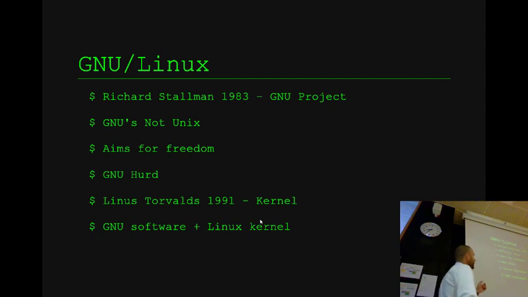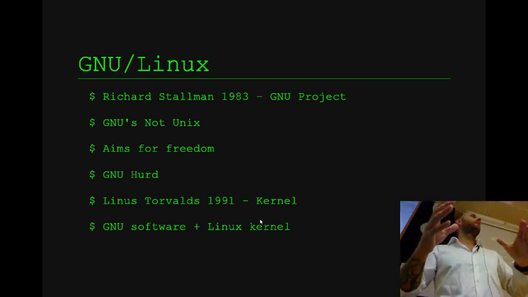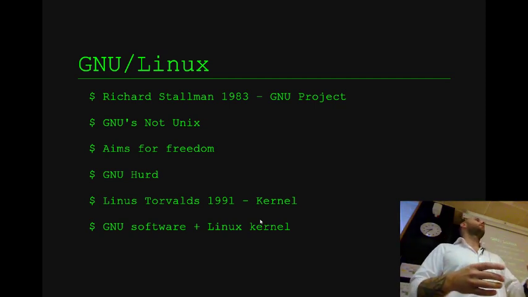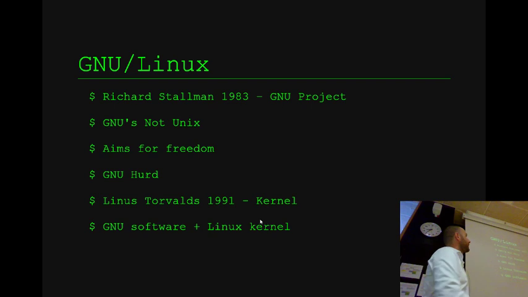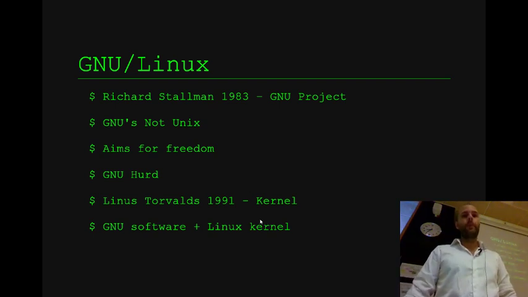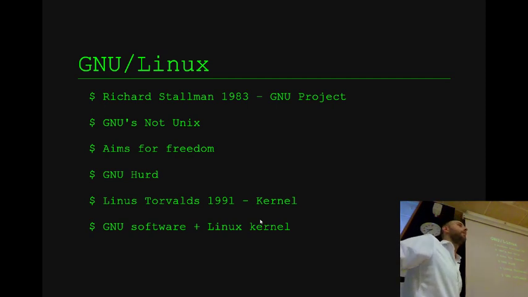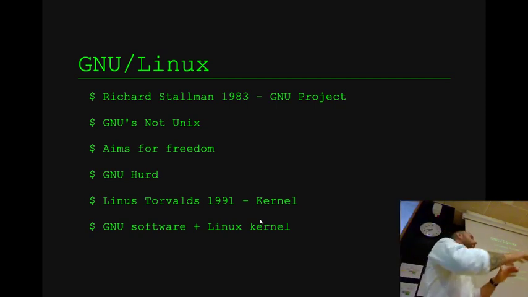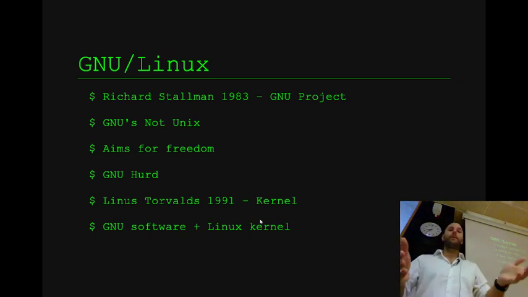But someone who did was Linus Torvalds from Finland. When he was a student, he wanted to use a Unix-like operating system, and he decided to create his own kernel. And that is Linux. So it's only the kernel that's Linux. He didn't want to talk to other people, but a whole lot of people wanted to help him with the kernel. So he's the one who created Git. I don't know if you've used it. Just because he didn't want to talk to his collaborators. So the GNU software, free software, together with the Linux kernel is GNU Linux.